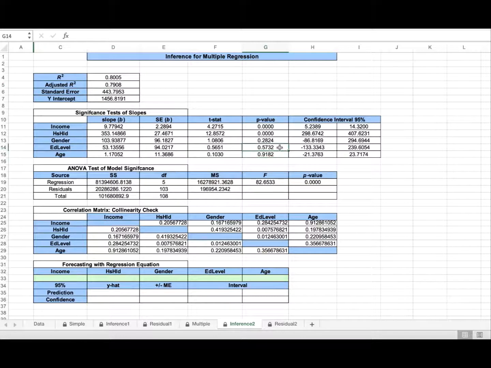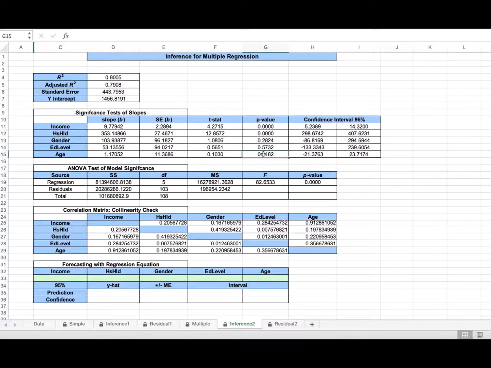Age, ed level, and gender all have p-values well beyond the required 5% for statistical significance. However, income and household size have p-values near zero. Therefore, nearly all of our 79% of explained variability, we would suspect, comes from income and household size, making gender, ed level, and age unnecessary.